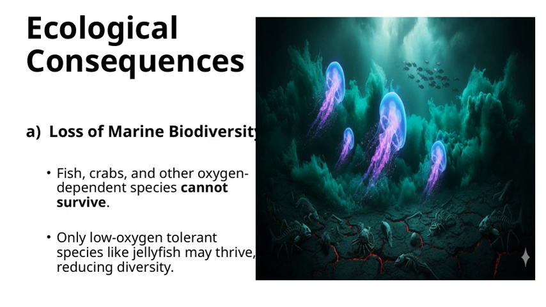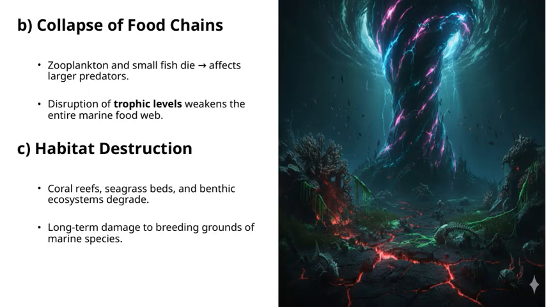When a few hardy species dominate, the richness and balance of marine life are seriously threatened, which can have ripple effects throughout the entire food web. This ties directly into the overall theme of how environmental changes are reshaping our oceans, often in ways that threaten their health and complexity. Now, let's look at the collapse of food chains.